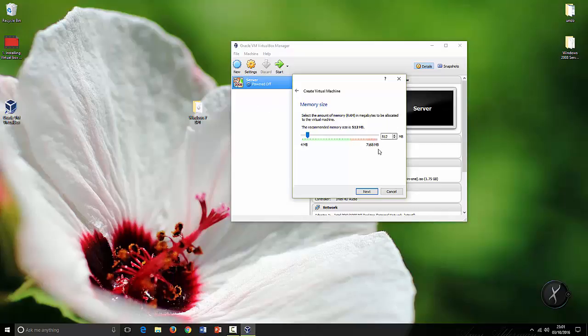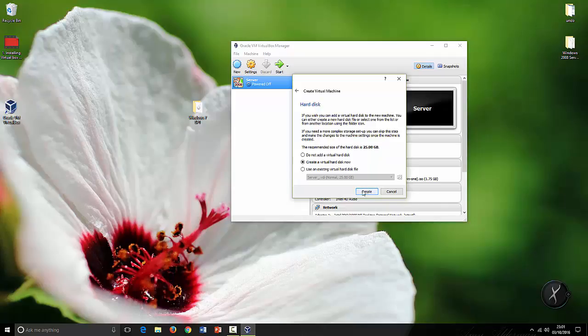Out of 8 GB we have allocated 2 GB to the server. Generally a client doesn't require much, so you can allocate from 512 MB to 1 GB. For good performance, let's take 1024. You can increase it from here. If both are running simultaneously, 2 GB plus 1 GB, 3 GB will be occupied by these 2 virtual machines, and the rest of the memory will be used by your own system.